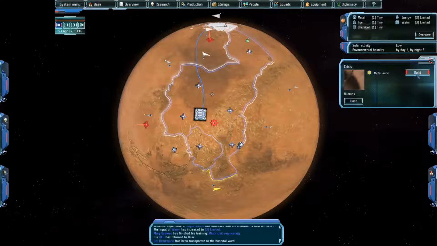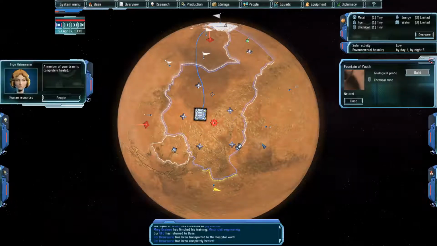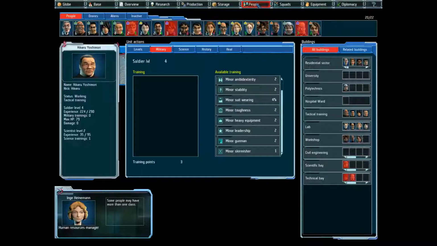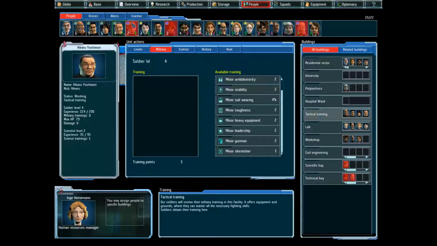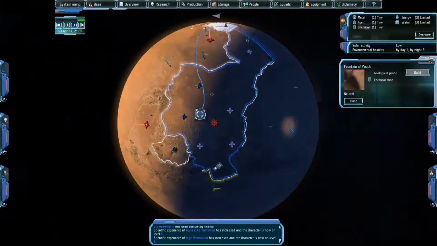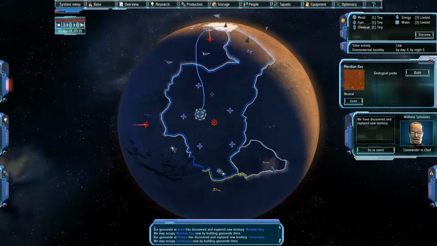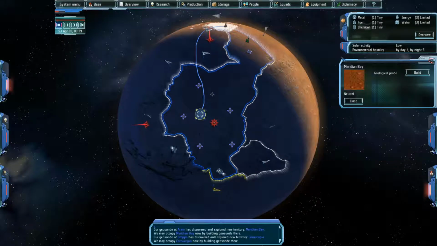Alright, let's queue up the metal mine here in Crisis. A member of your team is completely healed. Alright. Well, Uto also needs to train, but unfortunately the tactical training facility is completely full. So let's just keep on going. We have discovered and explored new territory. We can occupy new territory. Meridian Bay, that's fine.